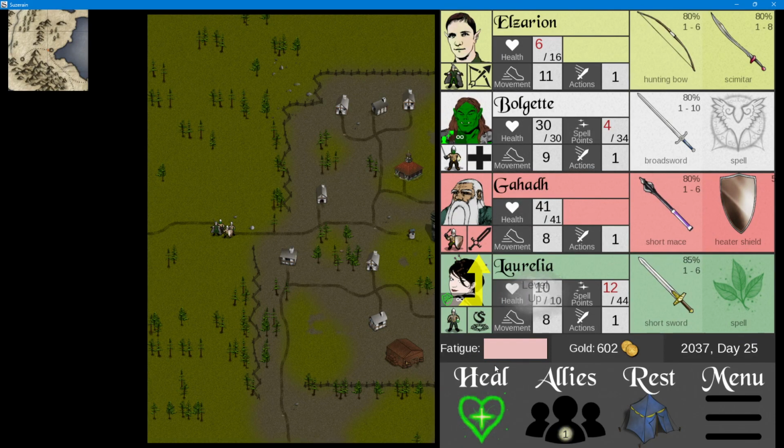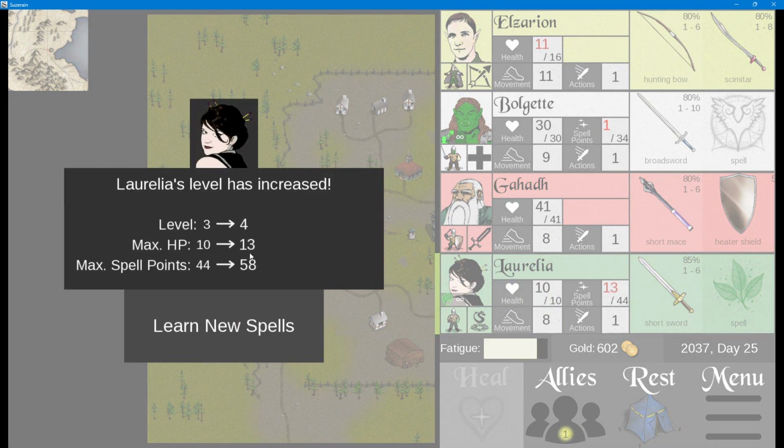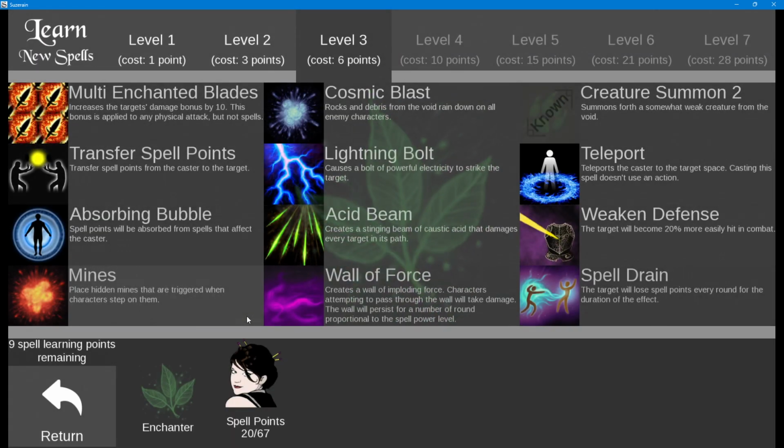Let's see, we made it back to Bilo last time, and we have to rest a bit. Let's not rest too much, though, right now. Let's go ahead and start by leveling up Lorelia. She gained 3 HP. Wow, 14 spell points. And we get to learn maybe some level 3 spells. She's got 9 spell points remaining. Multi-enchanted blade, transfer spell points, absorbing bubble.